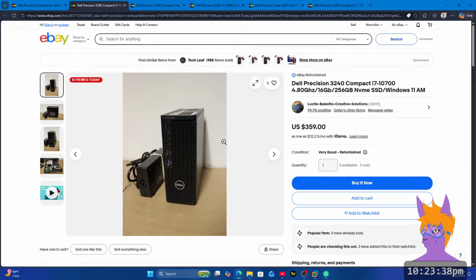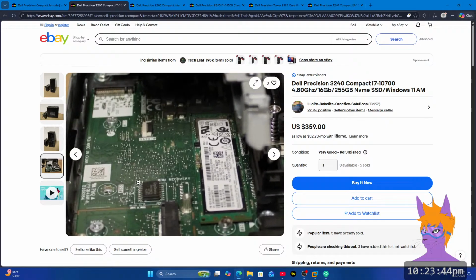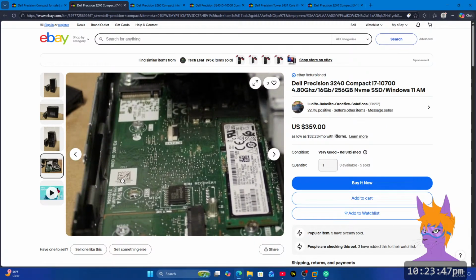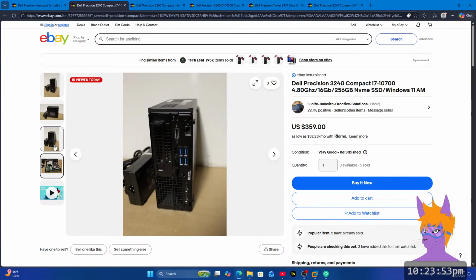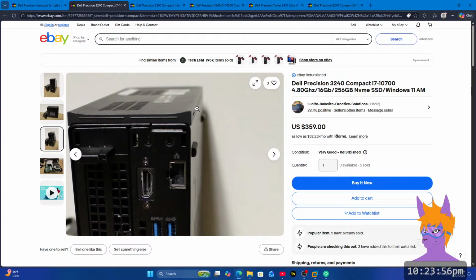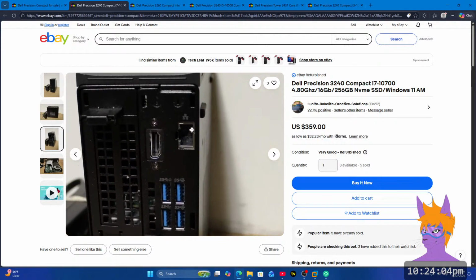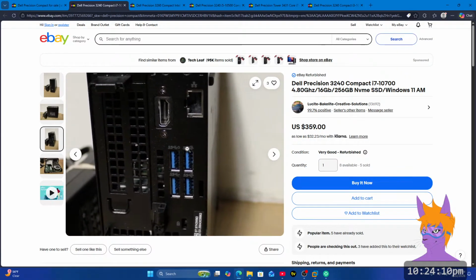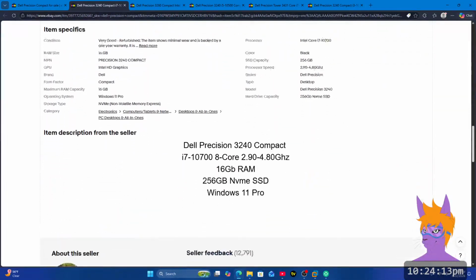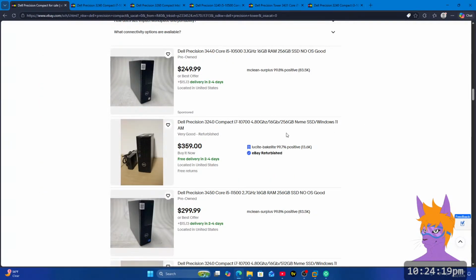All right, so I think we can take a look at maybe 1 or 2 more here before we move on to our last game of the night. So now we have this 3240 compact with an actual look on the inside. But again, looking at the back, I don't see any trace of Wi-Fi anywhere on this machine. So there's 2 display ports there, HDMI optional, Ethernet, 4 USB ports, 3.0 ports to be exact. And then of course this is what it states down here. It's all the specifications.